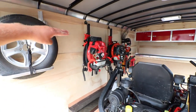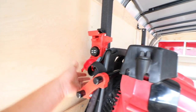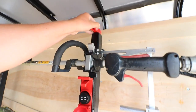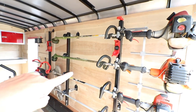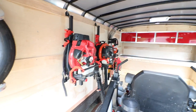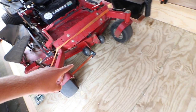But guys, Equipment Defender racks, absolutely love them for the blowers. Love the option where we can lock them out, keep it extra secure. Same thing with the trimmer racks, have the lockout option so we can keep them secure. You guys know that these come standard with the engine mounts. We have 4 air vents going through the trailer, that way we got that cross breeze. We also have the reinforced sidewalls on this trailer, so you got that cross bracing, which gives it some extra rigidity. Last but not least, we have a couple D-rings added to the floor, that way we can strap down the aerator and also the mower when we're carrying both.